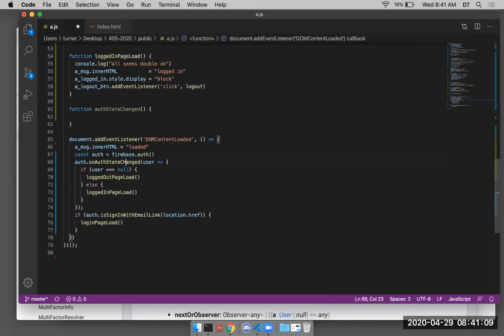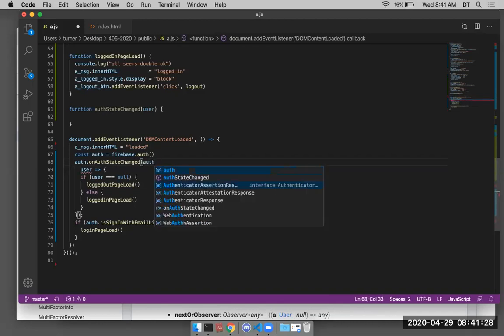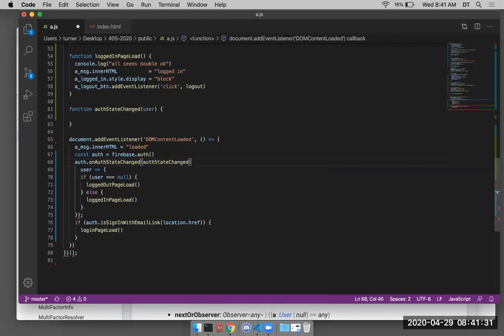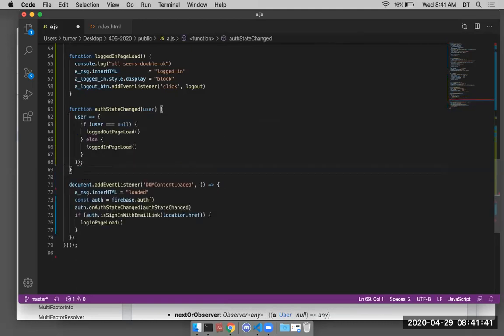So on the auth state changed, I mean, we could just call this, right? So this could be on auth state changed, and I could pass in the user object here. Let me do that. So on auth state changed, it's auth state changed. And this code is going to go up there. There we go.